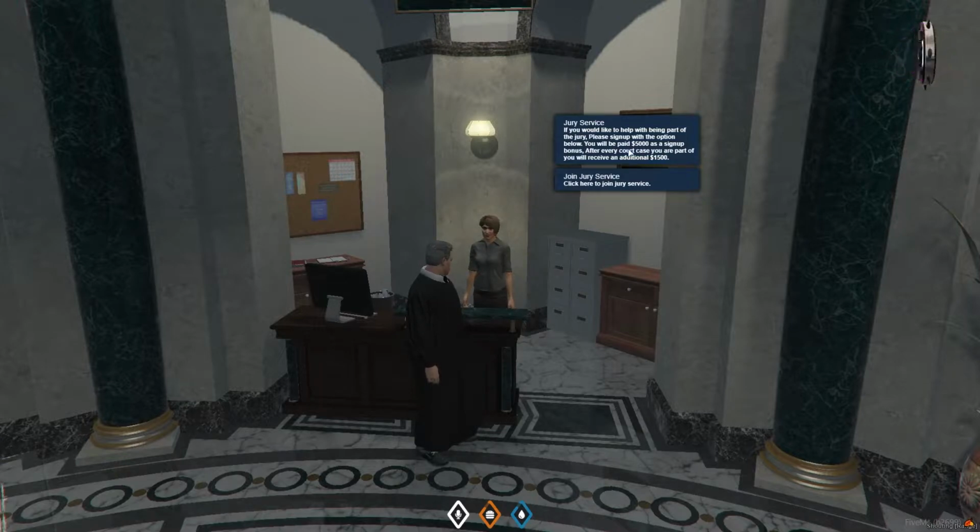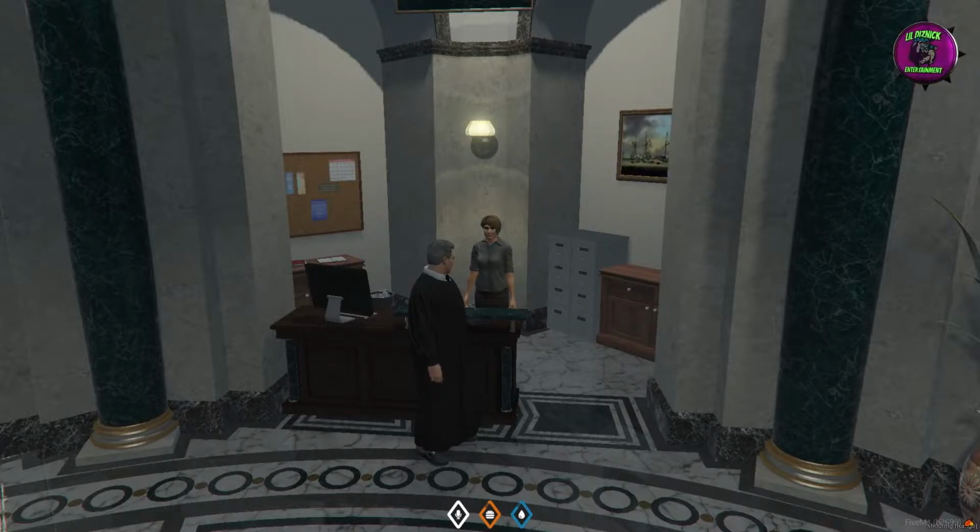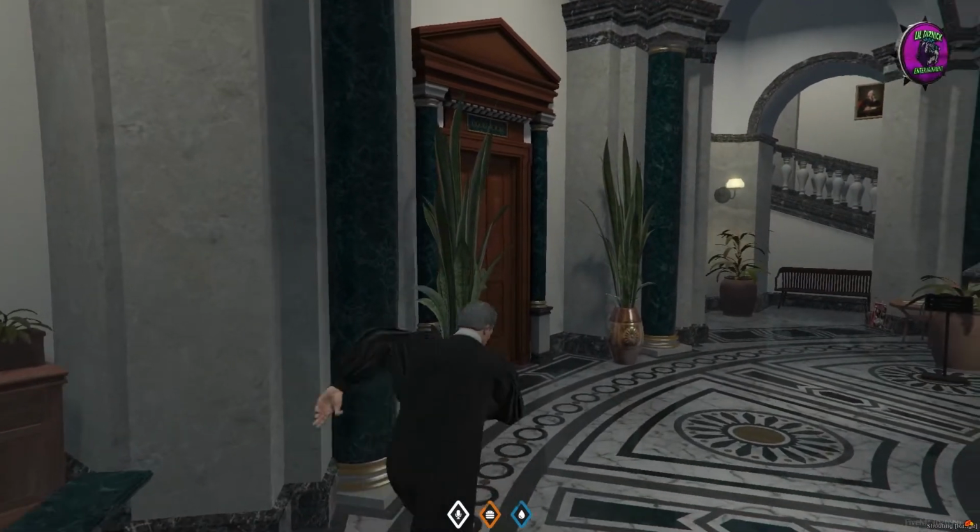You can set this in the config as well, how much you'd like them to get for a sign-up bonus, and how much you'd like to give them for every case that they sit in on. Whenever they click to join jury service, it makes them available to be called for jury duty and sit in on the jury and stuff like that. All right.